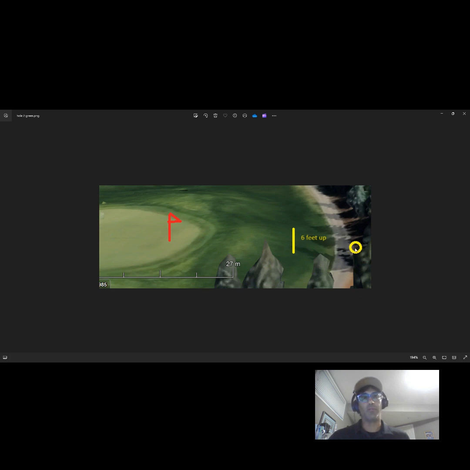You could give me 100 balls and I would never be able to get up and down from here. Never have. Not that I've hit 100 shots from here, but never gone up and down, especially with the back flag. Well, in this case, I sort of got lucky and I hit the pitch shot off this hill, and it took a lot of speed off.